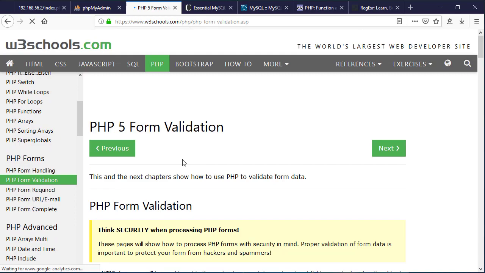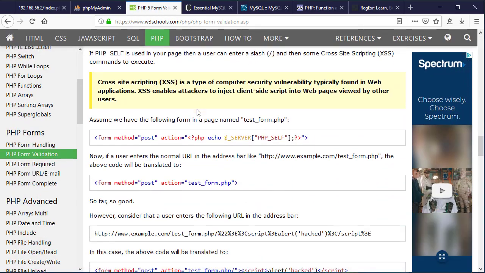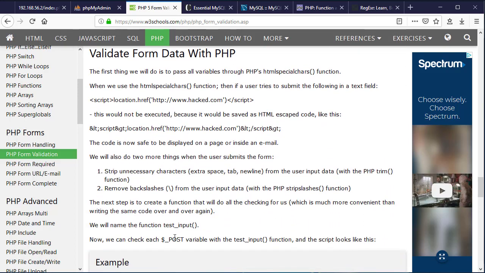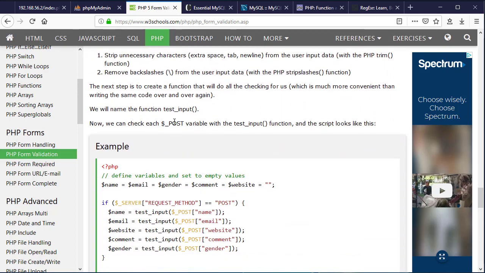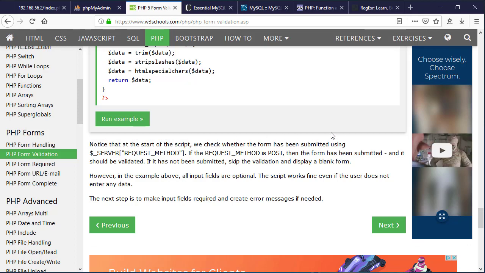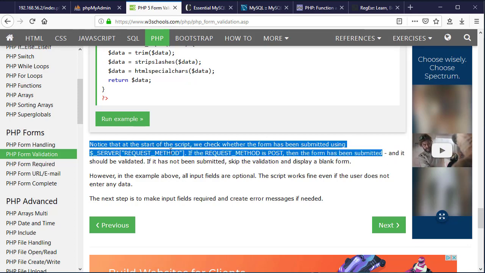Under the form validation, I believe it's down here at the bottom. It talks about other of these super globals, it calls them. I'll show that in a second. So here's the if it's been submitted, we're checking to see if the server request method is post. That means somebody submitted the form.